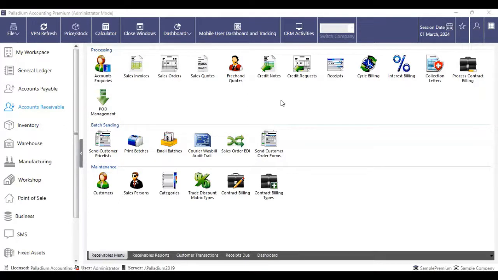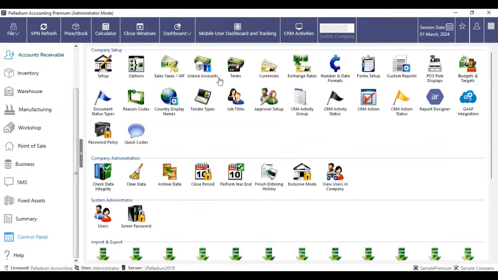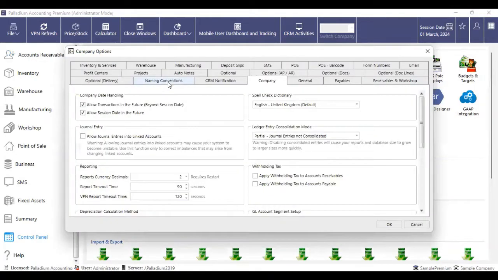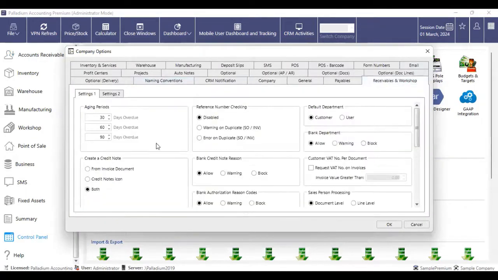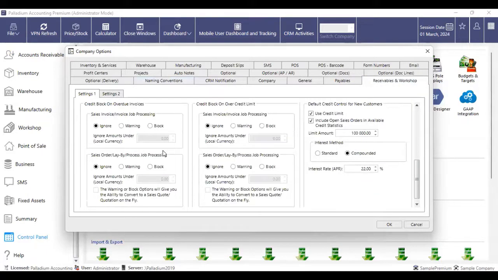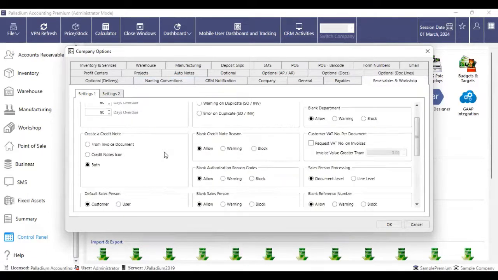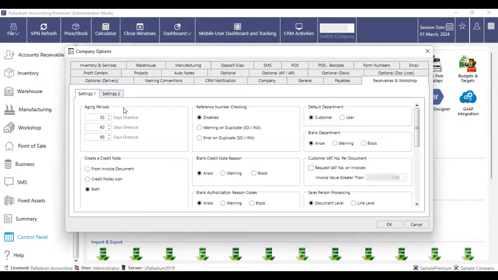Or you can do a sales order, then convert it to an invoice. For the setup, again, it is control panel, options, under receivables and workshop. Okay, that is settings 2.